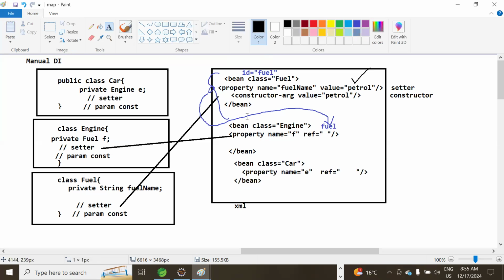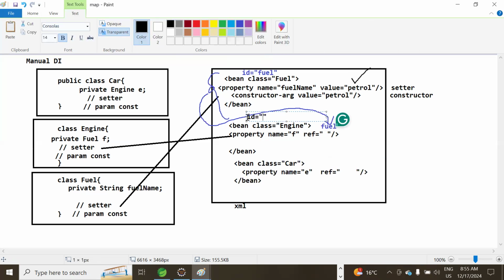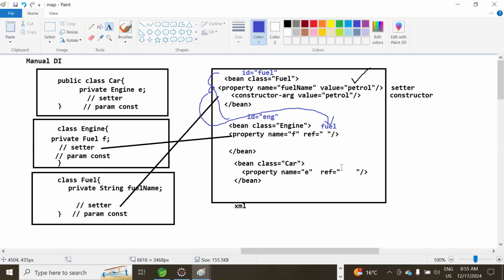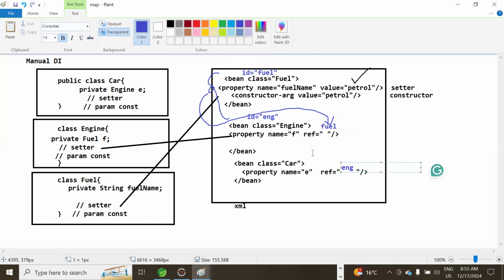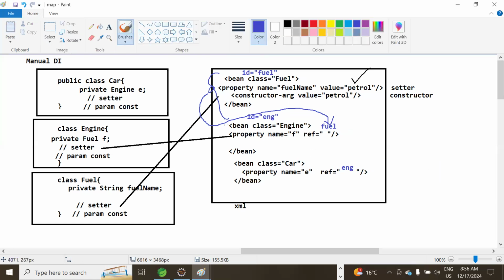For this engine, we give an ID, something like ENG. That ENG reference variable you should pass here, so that your engine object will be injected. The engine object which you created here will be injected here.